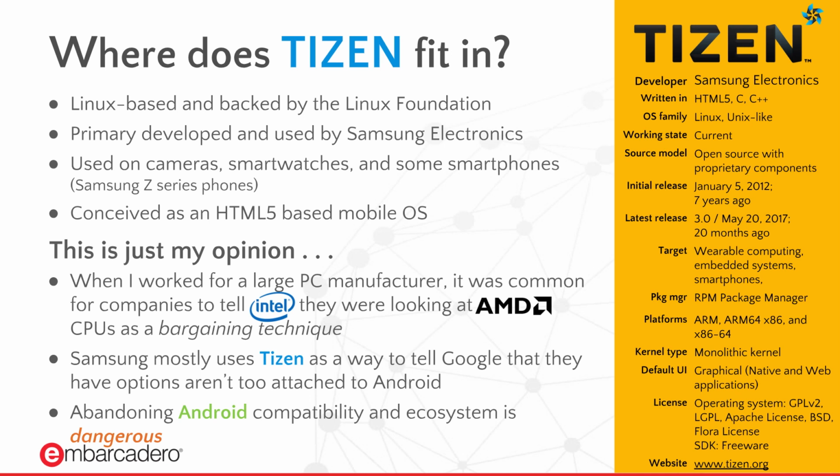But they're not going to abandon it anytime in the near future unless they have to, because abandoning Android compatibility and the ecosystem would be really dangerous and risky on their part. The reason Android devices are so popular is because there's a large app store. So again, that's my opinion, but I don't suspect we're going to see Samsung switch wholesale to Tizen anytime in the near future unless something significant happens to Android.